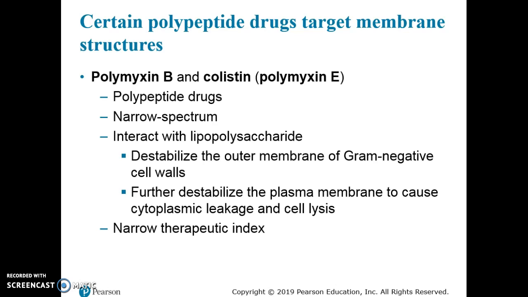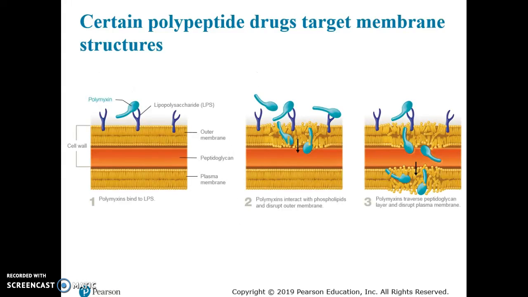Cell membrane drugs like polymyxin B and polymyxin E are narrow spectrum, interacting primarily with gram-negative bacteria, destabilizing the outer membrane. Unfortunately, these drugs have a narrow therapeutic index — the safe dose is very close to the dose needed to be therapeutic — so they can cause significant damage to a person and are used as a last resort. Polymyxin interacts with the LPS molecule to interrupt the phospholipids in the cell membrane and create holes.